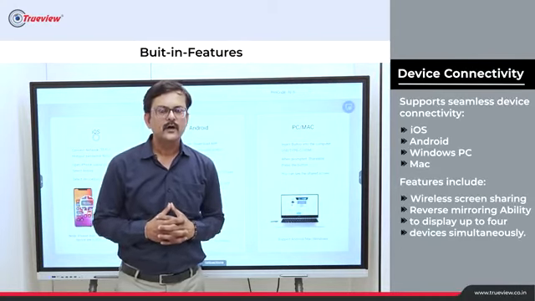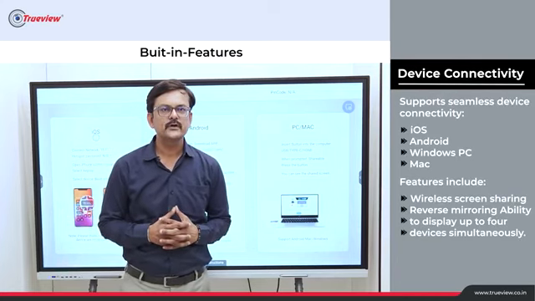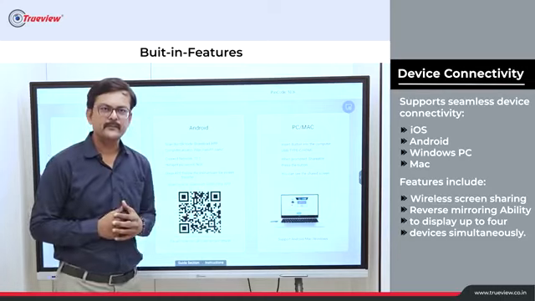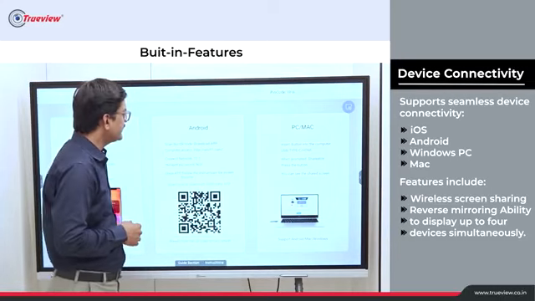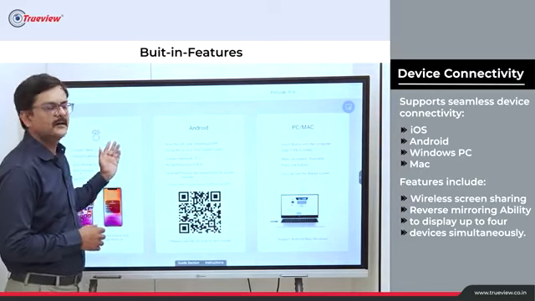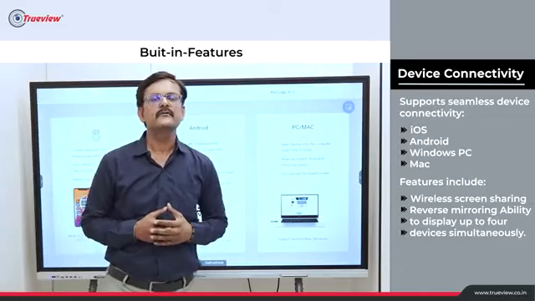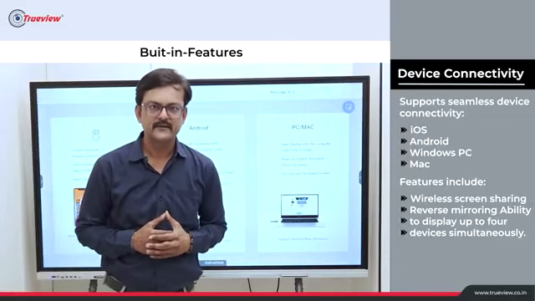Trueview AIO allows you to connect devices seamlessly with smooth connectivity utilizing an application. Here we can connect devices like iOS, Android, PC or Mac. We can establish a reverse connection with the device as well.